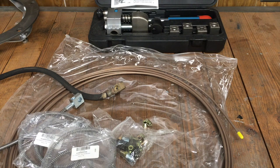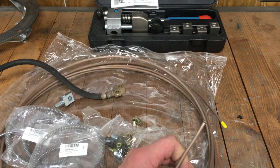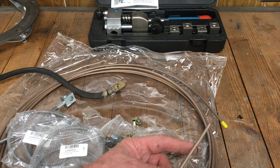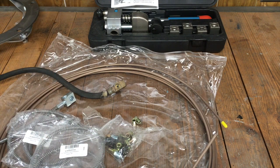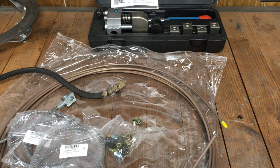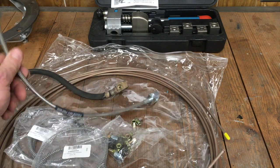I've never done any double flaring before — lots of single flare in the aviation world, but never double flare. I bought the tool from Eastwood and I've already cheated — I couldn't wait and had to see how it worked. It worked great. The tool was fairly pricey, around $150, but it's a complicated tool — four different dies and a pretty complex mechanism. All in all I think it's a good value. We'll see more of that coming down the road. These flex lines are the replacement for the back one — it's a Rough Country, exact same length as the original.